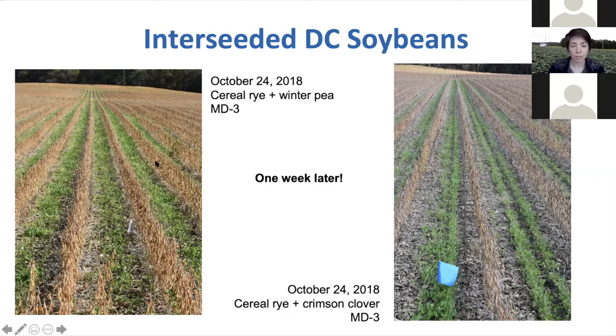So actually, we just kind of looked at the soybean fields and we were like, they're about to canopy, we should interseed now. But it just worked out really beautifully that the cover crops only grew a little bit before soybean harvest, and they reached this optimal level where they just got a little bit of a trim at harvest, but there wasn't a lot collected.